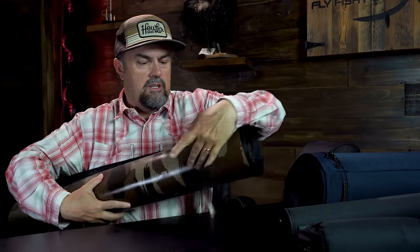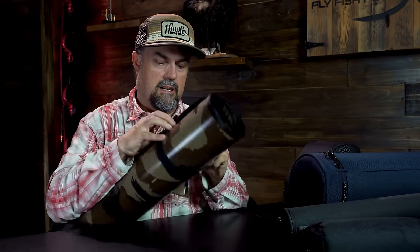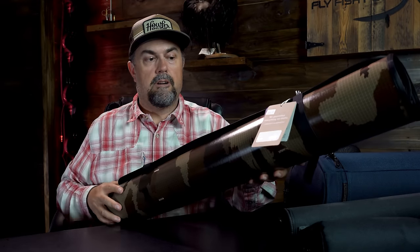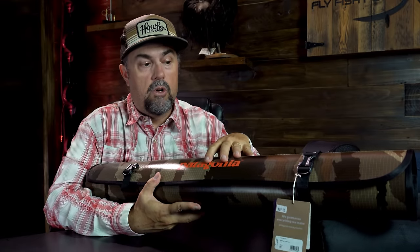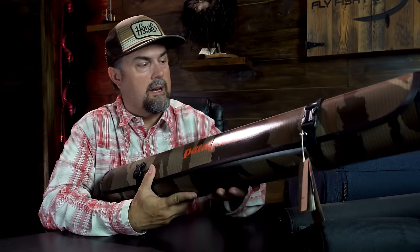And then it simply just folds or rolls back up, and you can adjust and clip this however you want. If you're traveling around, like if I were going out on a side-by-side or a quad or something, and there was ever a danger of setting something heavy on top of this or running over it, this is not the tube I would use to store these. But if you're just going to travel, like on an airplane, I think this would be a really good option for multiple rods, because it's somewhat compressible, very compact, and it will store them securely. The rods are not going to come out of there. So anyway, it's a good option, maybe not for everybody.